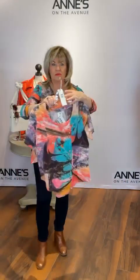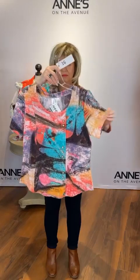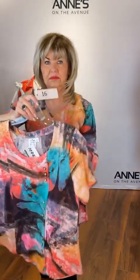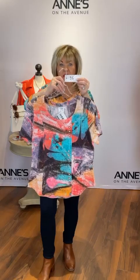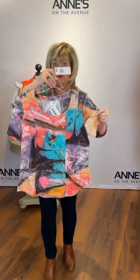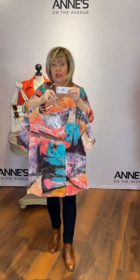We also have our Impressionist Art scoop neck top — a regular top style, not tunic length, with great button detailing down the front and a cute little sleeve. Item number 16, $89 from Parsley and Sage — small, medium, large, extra large, and 1X available. This has always been one of our favorites because for a petite person it's perfect — nice and boxy, fits beautifully, and you can layer it if you wanted to wear it for tomorrow.